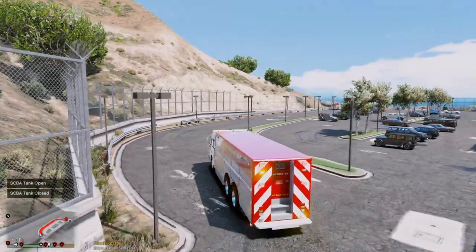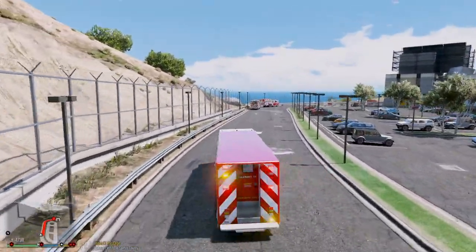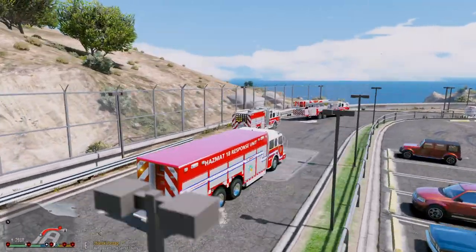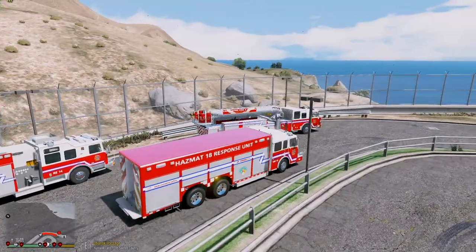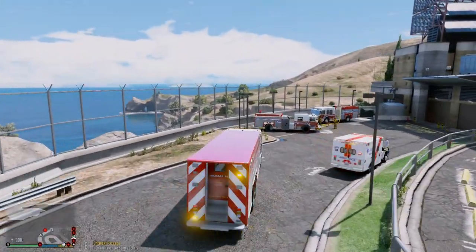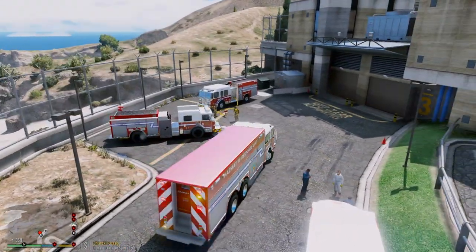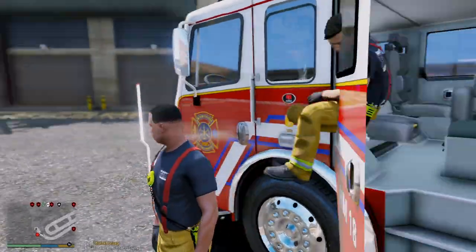Alright guys, so we are on scene. Looks like we have multiple units here. So we have rescue engine 14 is already here. We have tower ladder 5 is already here. We have an ambulance. Engine 9 is here. And engine 35 is here. Okay. So everybody's here.